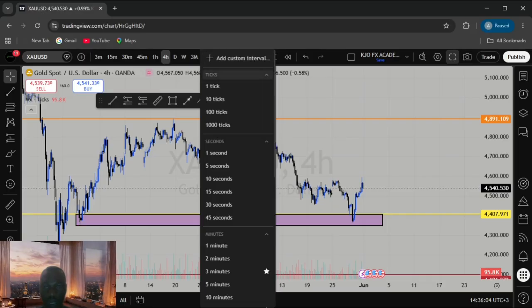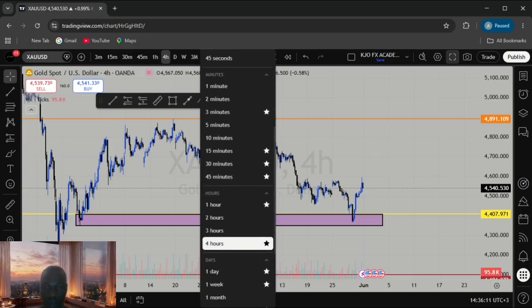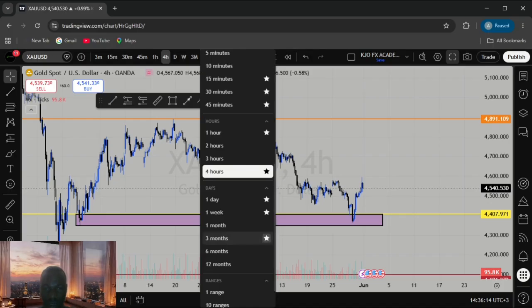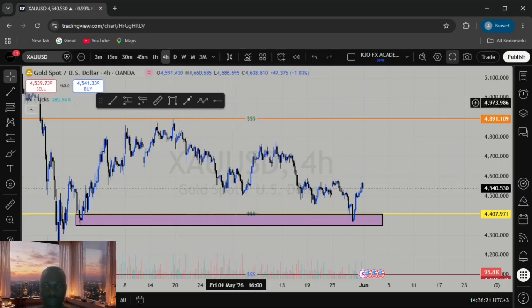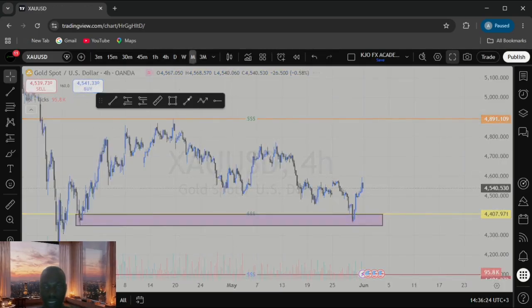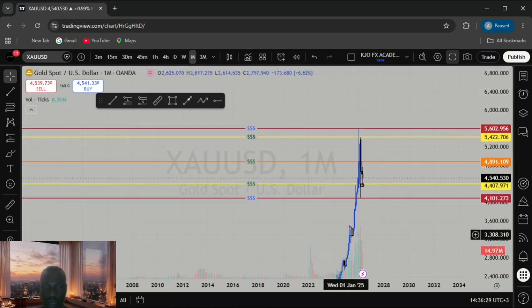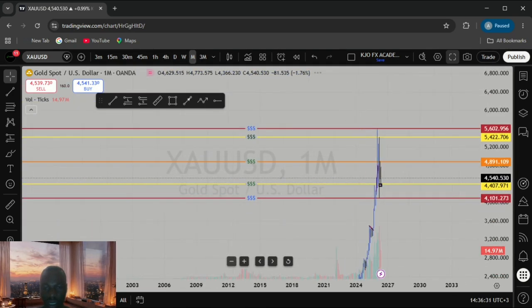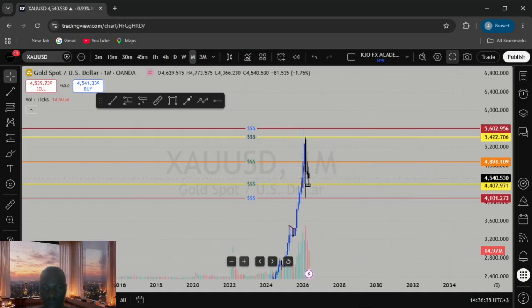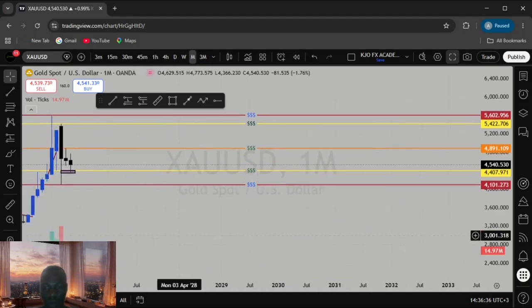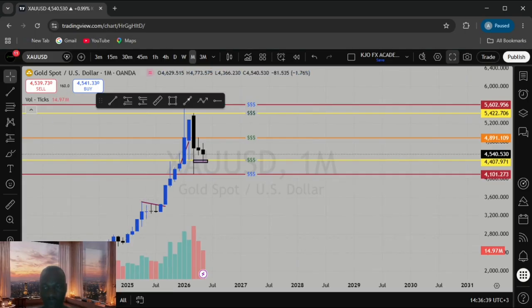So what I'm going to do here, I'm going to come at this point like this. Then I'm going to add this month here. So this is the month time frame. We shall begin with the monthly time frame. But at this point, I'm going to first delete all the lines you're seeing here. Then I'm going to draw them afresh, the way I always analyze gold.